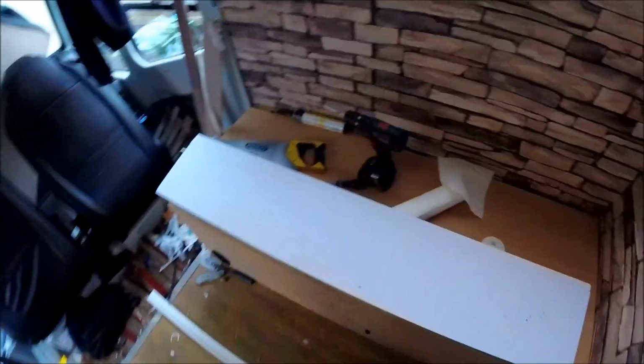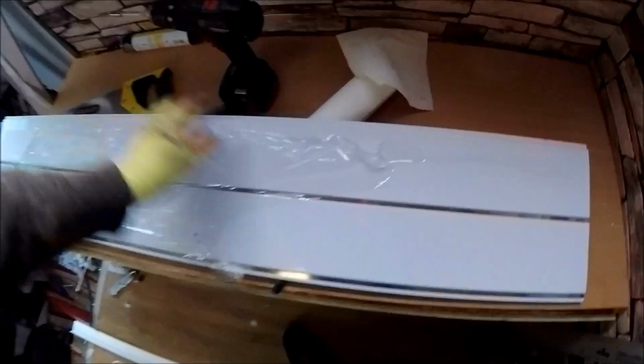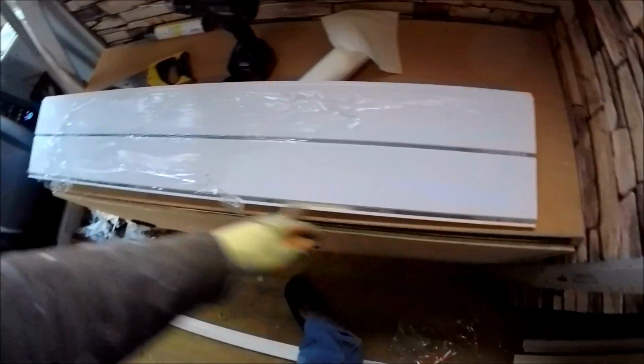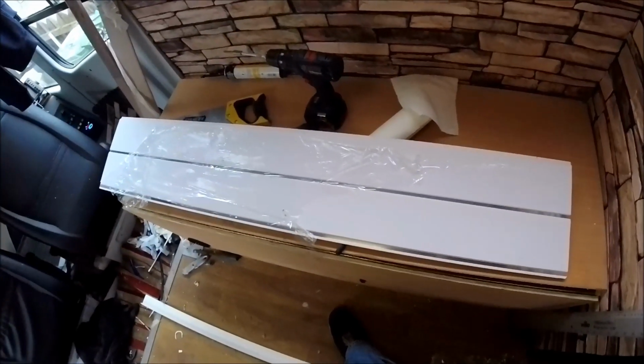Right, so I didn't really bother filming most of the trim because at the end of the day it's just screwing a little bit of trim all the way around, but I've got it all the way around the living area now, all the way down the kitchen side, all the way around the fridge and oven area as well. So I've got the first board of the PVC cladding cut down. As you can see, this has the chrome strips running down the middle and down the edge of each board, so hopefully it'll look quite nice and neat when it's up.